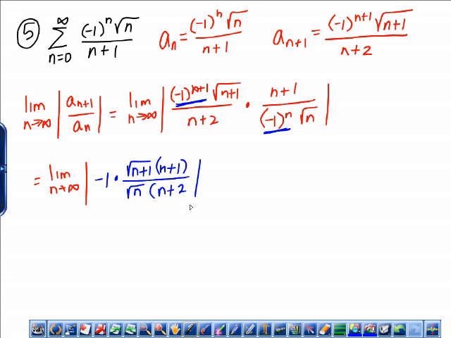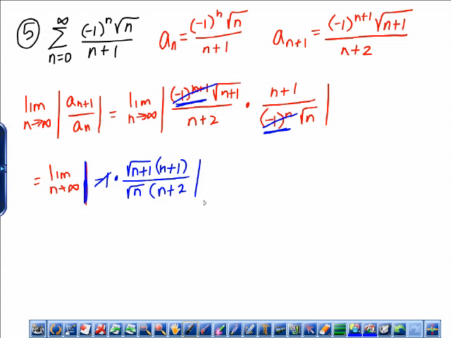Let me ask you though one thing. I didn't mention this on the other one, but did it matter that I even wrote this -1? Look at what it's inside of. It's inside absolute value bars. So actually you can kind of ignore these -1 terms from the get-go, and that would be okay. Or you can keep it in there. It's not going to affect your answer really one way or the other.